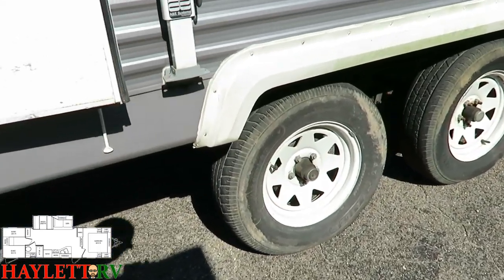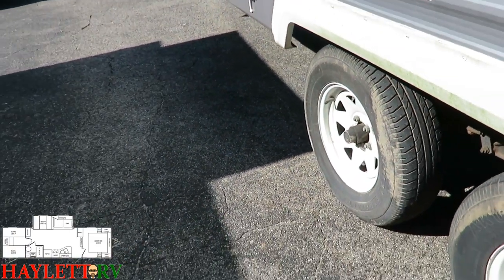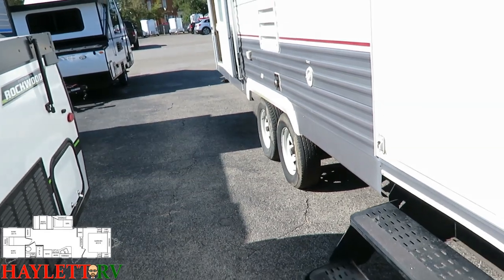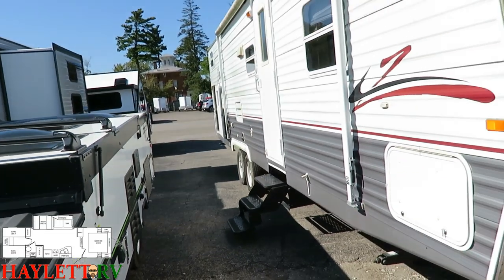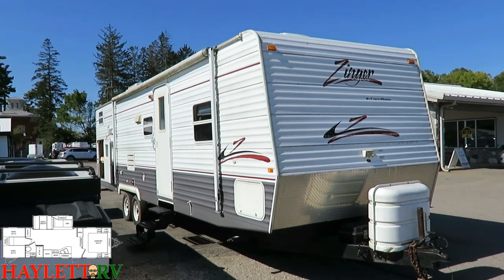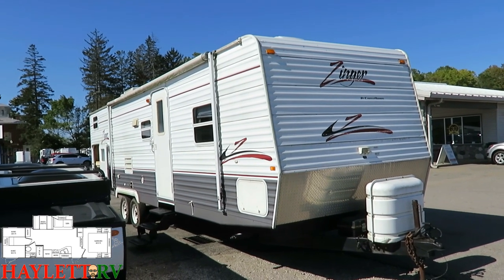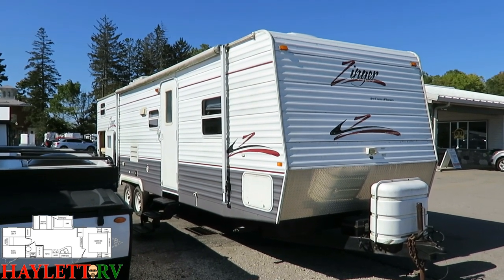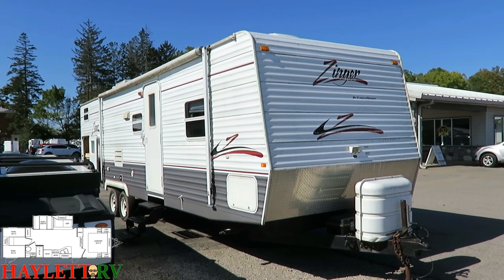Let's take a look at the tires — they don't look bad, but this thing has seen some road use. There's more rubber worn off those tires than I typically see on nearly anything; usually trailer tires age out before they mileage out. If you're going to stay local it's probably fine for a bit, but if you want to do some distance travel, this thing might be at the stage where it may need some tires. A lot of people wouldn't tell you stuff like that. Here at Halod RV we will shoot you straight — we'll tell you the good, the bad, the ugly, and everything in between.